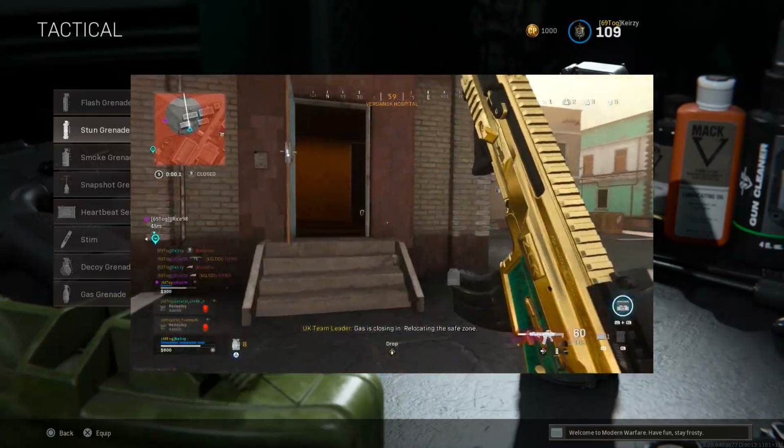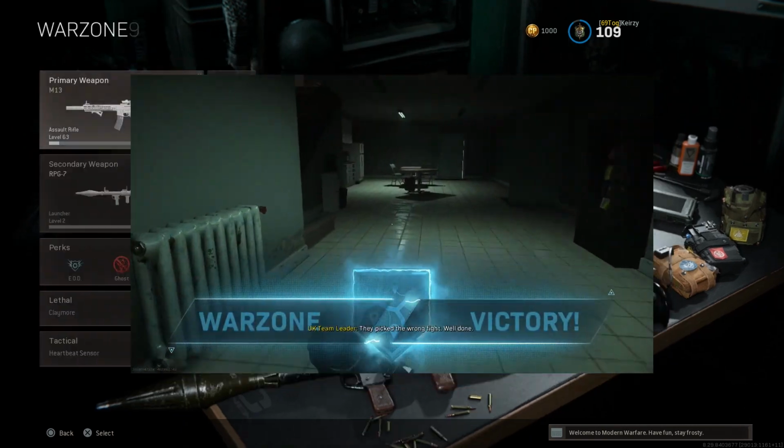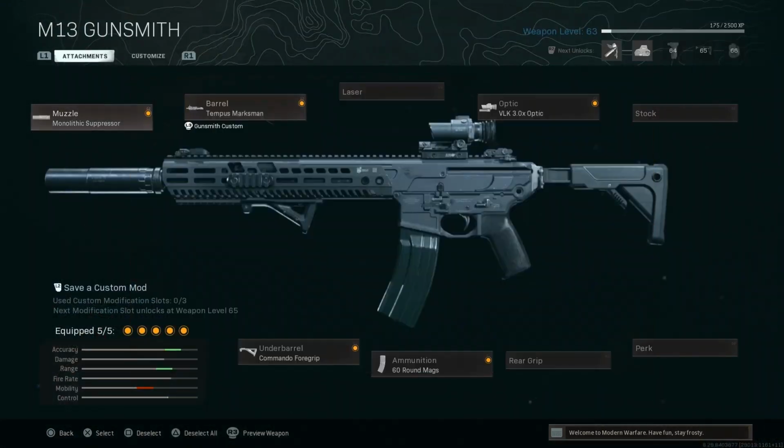And then pretty much the only thing that changes here is the gun, and the only attachment that changes is Tempest Marksman, because that is the longest barrel for the M13. This gun you unlock a little bit later on, but again, the fire rate on this gun is very forgiving, so you will be able to hit a lot of your shots, and the accuracy on this gun is incredibly accurate, just like the Kilo.